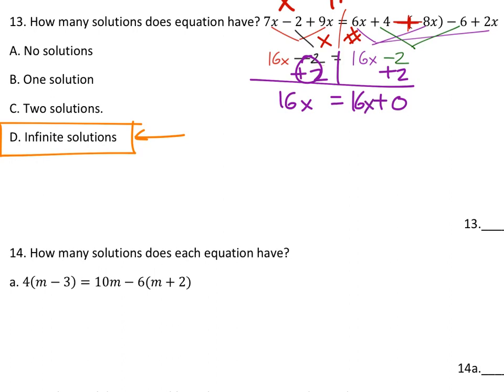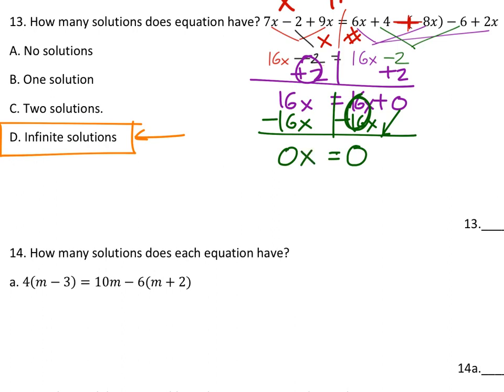That's 16x. But that 16x on the right is on the wrong side of the equal sign, so I'm going to subtract 16x from both sides. That zeroes that away, and I make it a phantom 0, but I'll drop this one. 16x's minus 16x's is 0x's. So again, this question is, what value multiplied by 0 right here is 0? Any value is, which means there's an infinite number of solutions that would make that equation true.